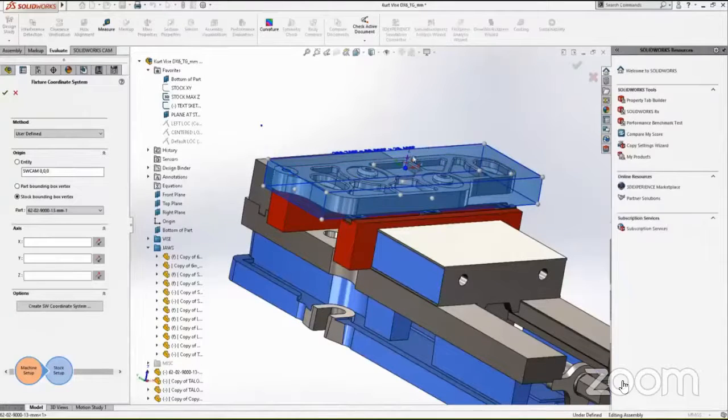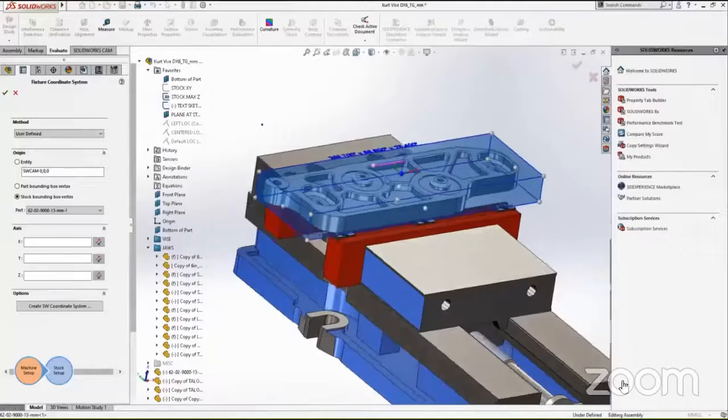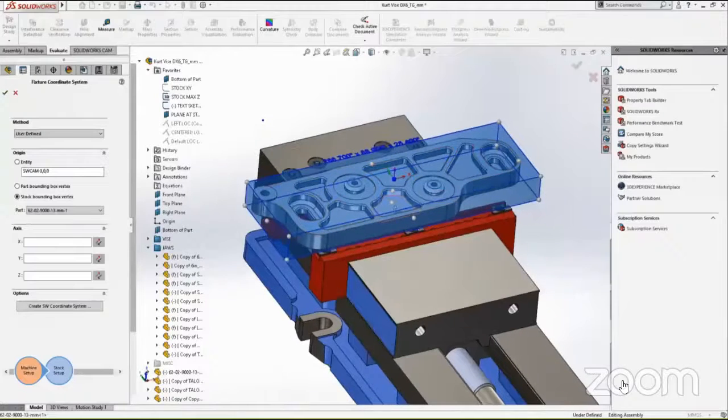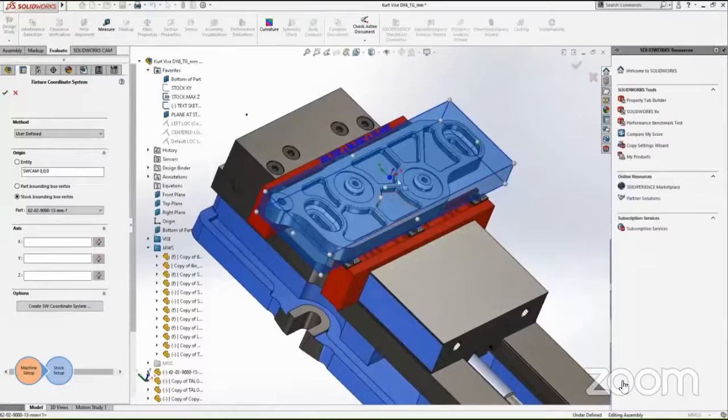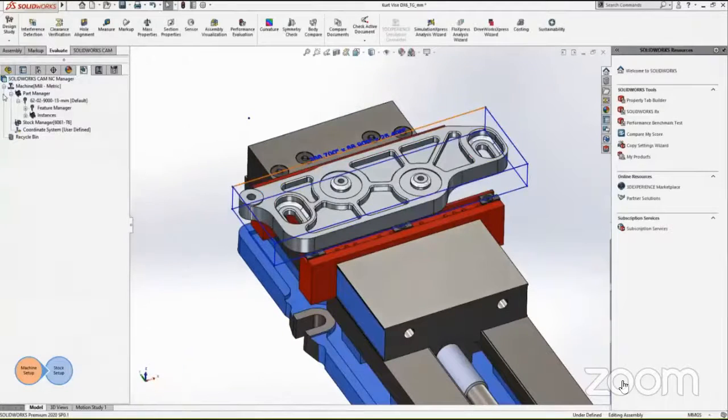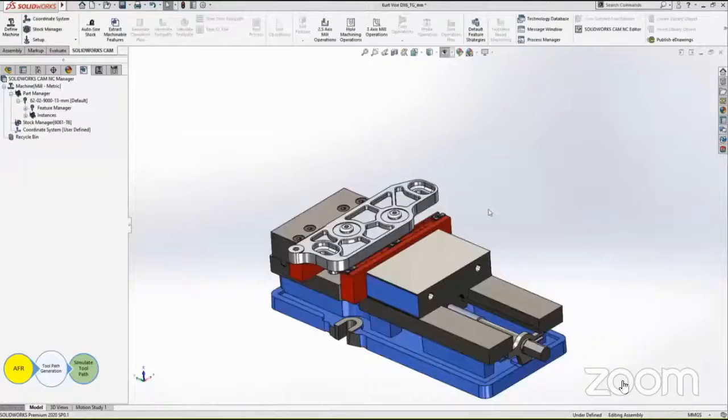If the z-axis is in the upward direction, it means when z is positive, the tool will move upward, and if z is negative, the tool will move downward. The x-axis and y-axis are also specified. We will leave it as it is. So the second step has also been completed. Let's jump to the third step, to extract the machinable features.